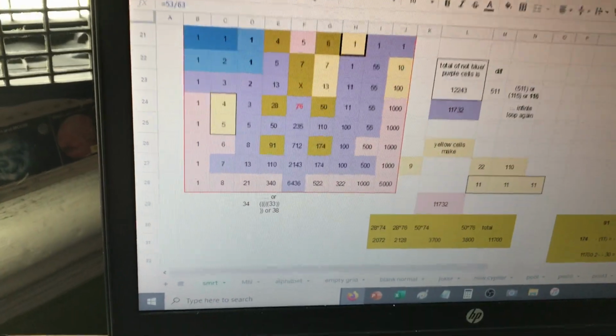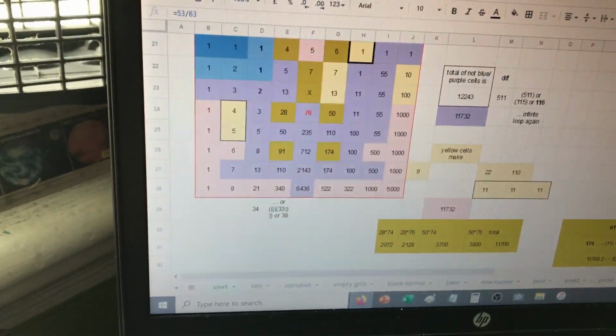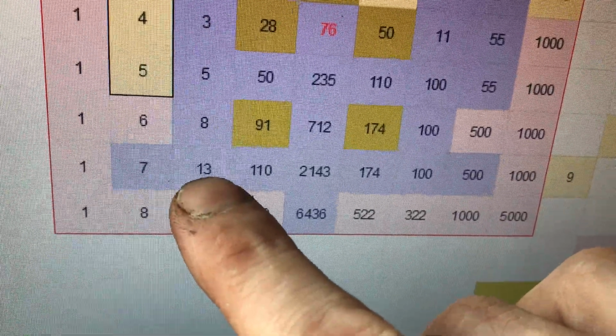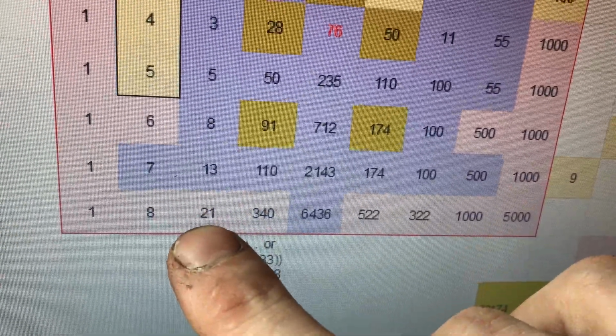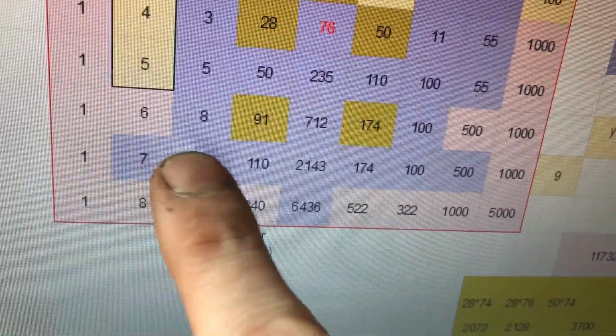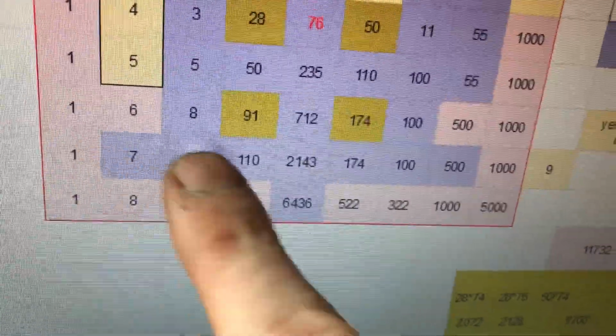Anyways, if you look at your 11,732, it's all here. It even shows you, like, 11,732. It makes a V. And the reason I know this is because, what are they doing? Right. Yeah. I should do a podcast where I read the Bible and then interpret it in my own little weird way.